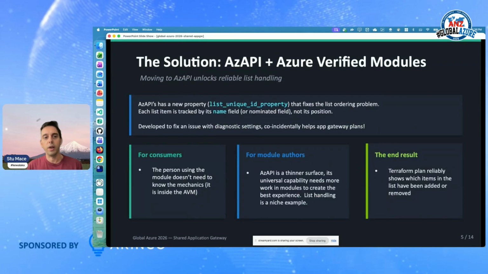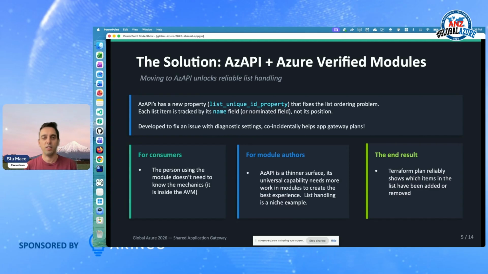So the solution, and this is a little bit techie, so I will go into the detail as we get into the demo, but just to set the context, it's a combination of changes to the AzAPI provider, which is the alternative that some of you might know to AzureRM, and work that's going on in Azure Verified Modules. On the AzAPI side, there's this new list management property. There's a couple actually, but the one that's relevant is the list unique ID property.